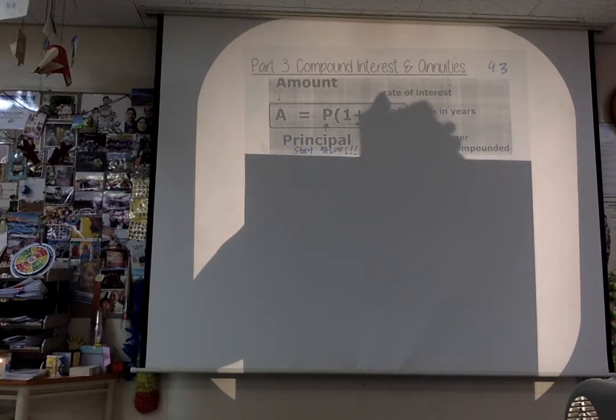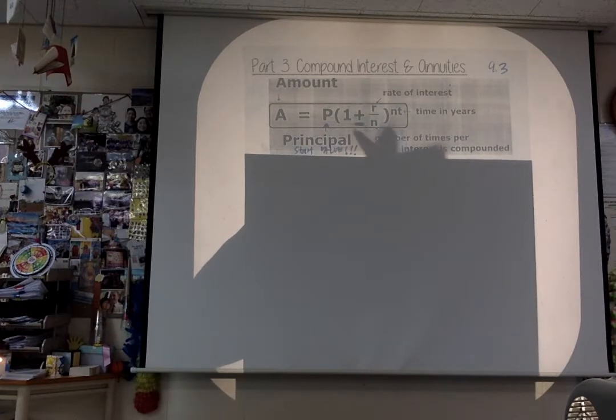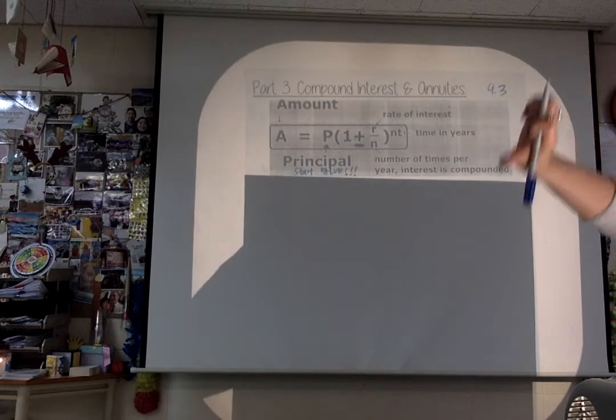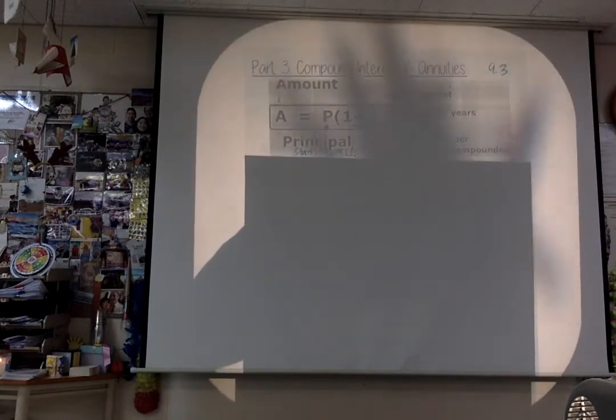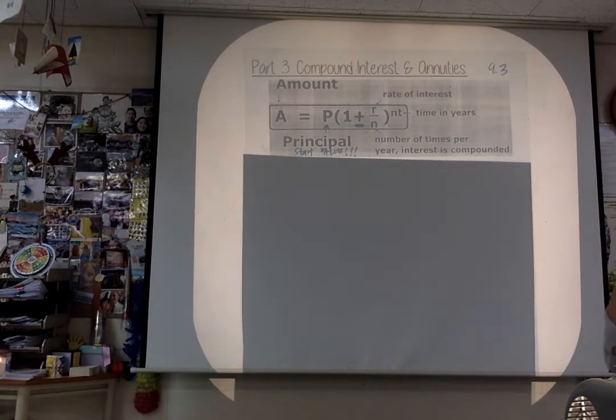But I'm going to change the formula a little bit from the book. 1 plus or minus, because if it appreciates, it's positive. That means it goes up, the cost goes up, the price goes up. If it depreciates, right? If it goes down, that means it's a negative, right? So it's minus, okay? So appreciation, depreciation. And this right here is the rate of interest, like what percentage is it increasing?